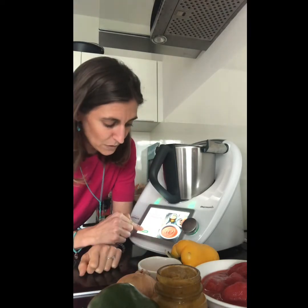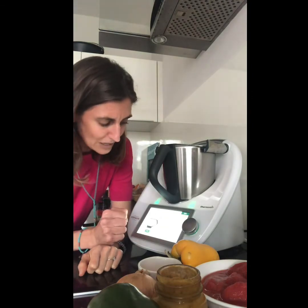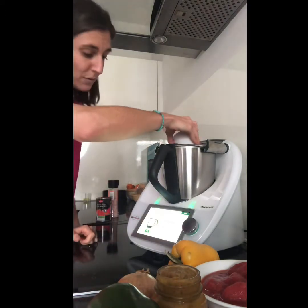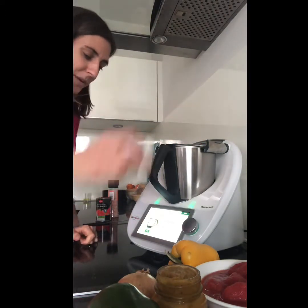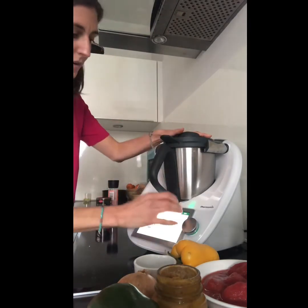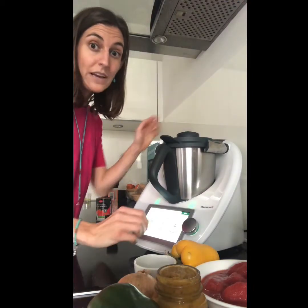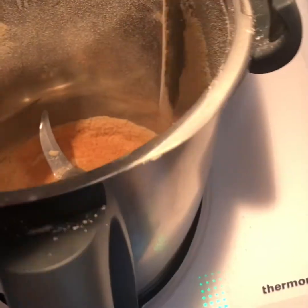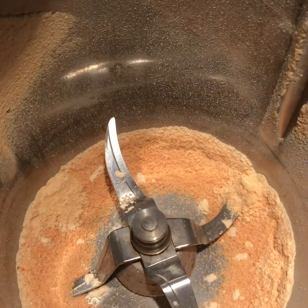The recipe is in the UK Cookidoo. I'm going to start cooking and what I need is 40 grams of red lentils — I have them already here. Rice works as well. Let me put them in, click next, and put it in the cover. We're going to make a lovely flour from red lentils in 20 seconds at speed 10. Let me show you — that is your red lentil flour.